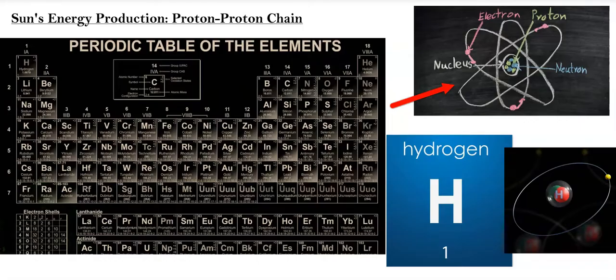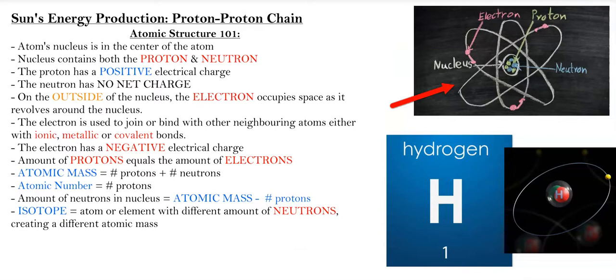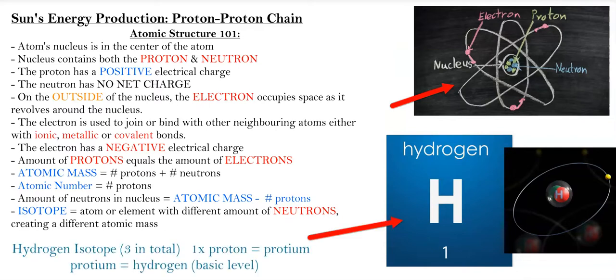The atom is the nucleus with the proton inside, with a neutron inside, and the proton is positively charged, and the neutron has no net charge due to the quarks inside the particle. And we have the electron, which is negative charged on the outside in the shell around the nucleus.